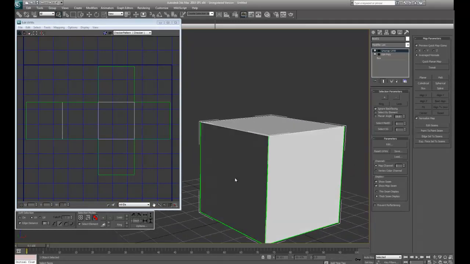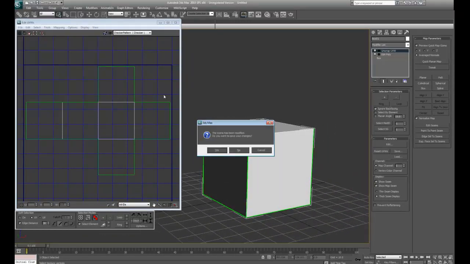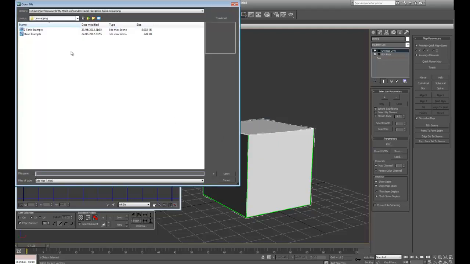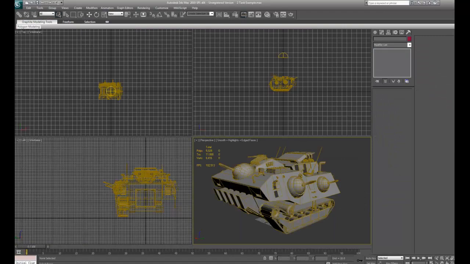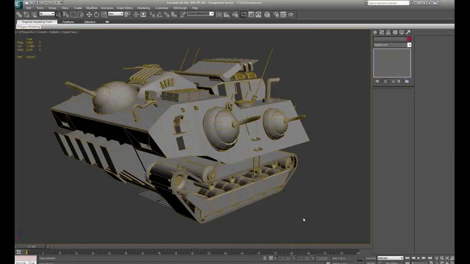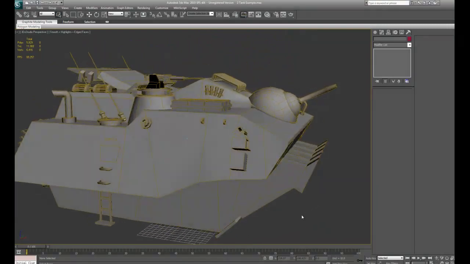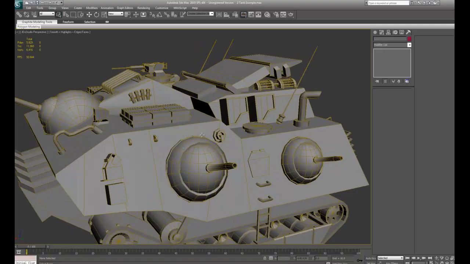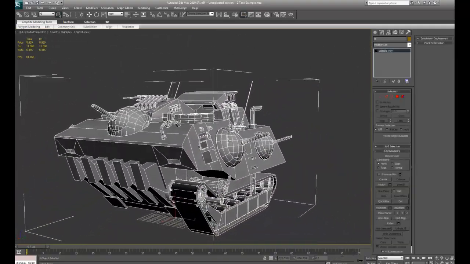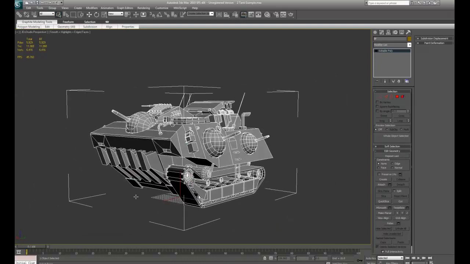But now let's get into something a bit more complicated. I do not want to save the box. This is Battle Fortress from Apocalypse Rising, and it is incredibly complicated. I mean, if you look, it's like 5,900 polys. So how would we start unwrapping something like this? Well, all of this is one object currently.